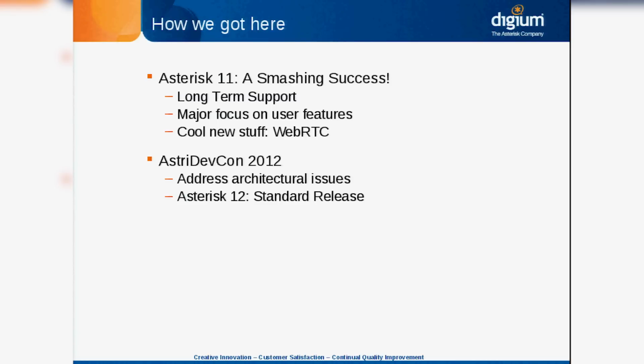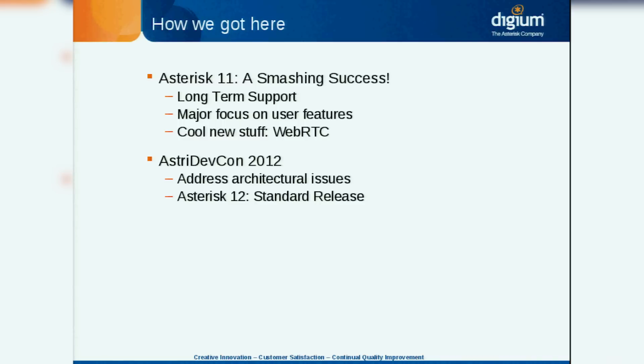That's okay. So there's 2 types of releases in Asterisk. We have the LTS releases, which are the long-term support, and we have standard releases. And we alternate between the two. So last year was an LTS release. This year, Asterisk 12 is a standard release. Standard releases are our time as a project to go address these kinds of architectural things. They receive bug fixes for 1 year. They receive security fixes for a year after that. But after that, we don't continue to support it. And the purpose of the standard releases is to do the heavy lifting to prepare for the next LTS.